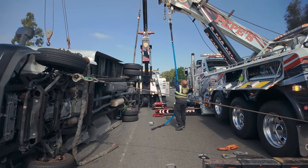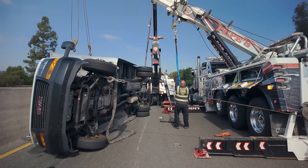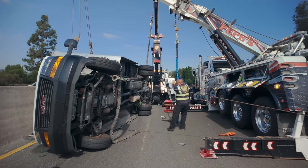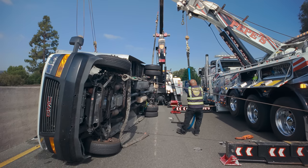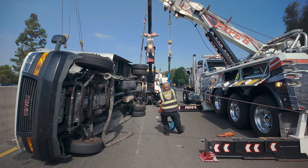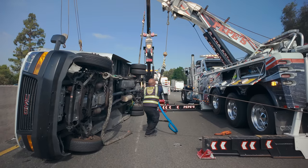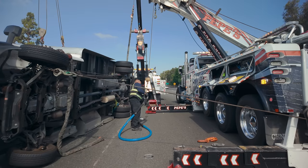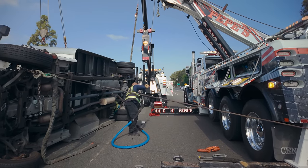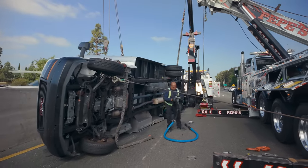He's just gonna replace one strap and then it's go time, man. From there, we'll probably have to throw some straps once it's upright to safely tow it off the freeway so the walls don't rip open with all the weight. You need any more lanes or anything? We're good here. This thing should be up in 5 minutes. Thank you for doing this. No problem, man. 5 minutes to get it up and then maybe another 15 to tow it. Well, I'll help them quick.